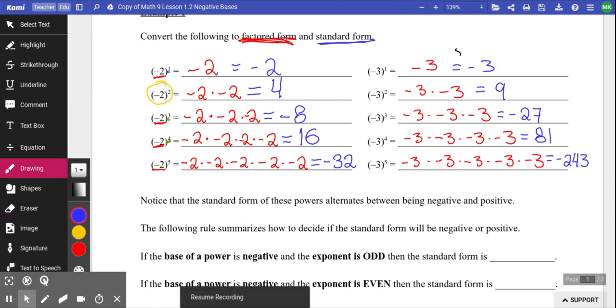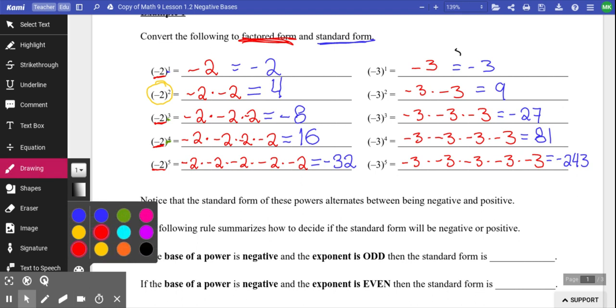All right, so most people are getting close. We've done at least a few of them. I put the answer up there on the board. Red would be the factored form. Blue would be the standard form. The factored form is just taking the base. In our case, the base was -3 every time. And then multiplying it by itself however many times it tells you to by looking at the exponent. So this one would be 4, 3, 2, 1. The standard form is actually calculating it. In this case, we get -3, then +9, then -27, then +81, then -243.